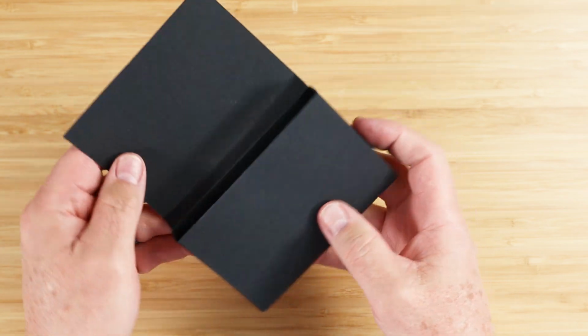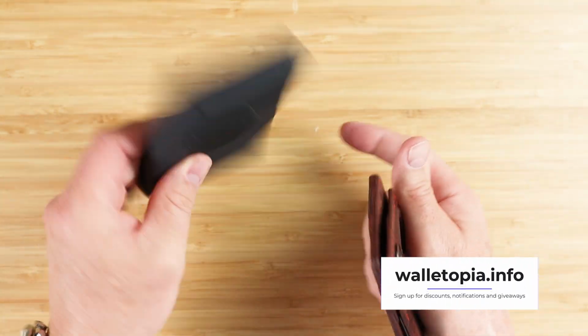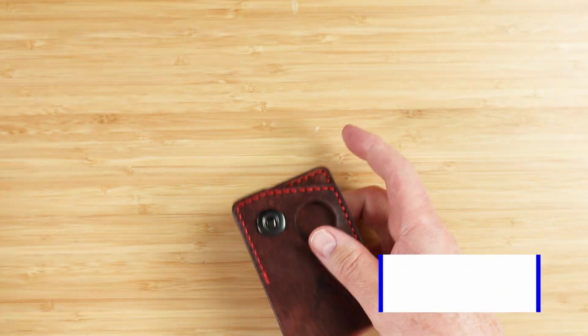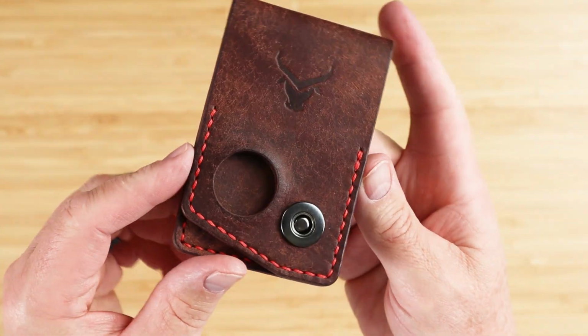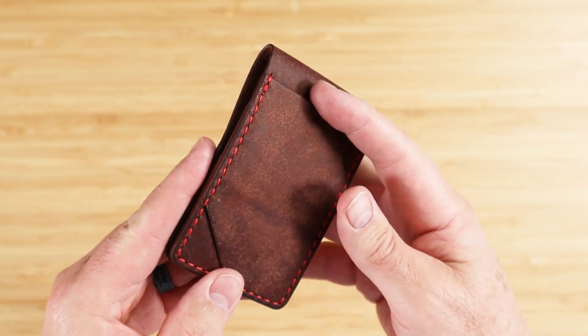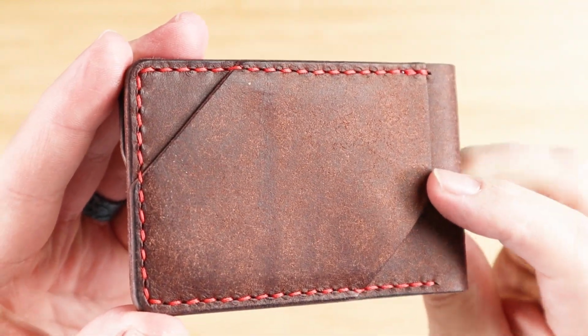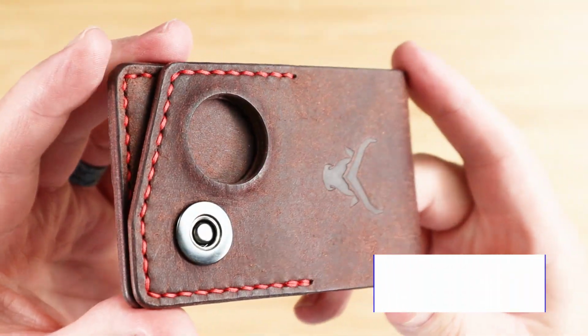I don't give it credit, but just for ease of use, I kind of cut some string and some other things. That really is kind of cool. So we'll set that aside, and here we go. This is the AirTag slot wallet. It is a bifold, and it has quite a bit going on with it. But this is all handmade, hand cut, hand sewn, hand punched, all of that.